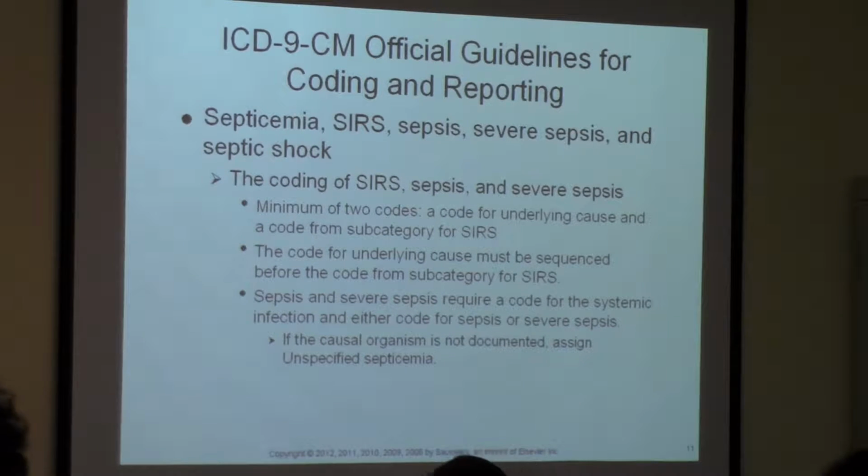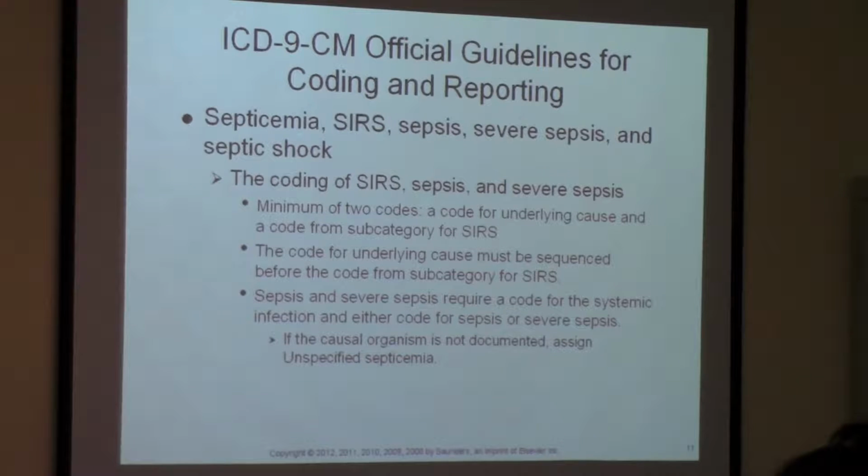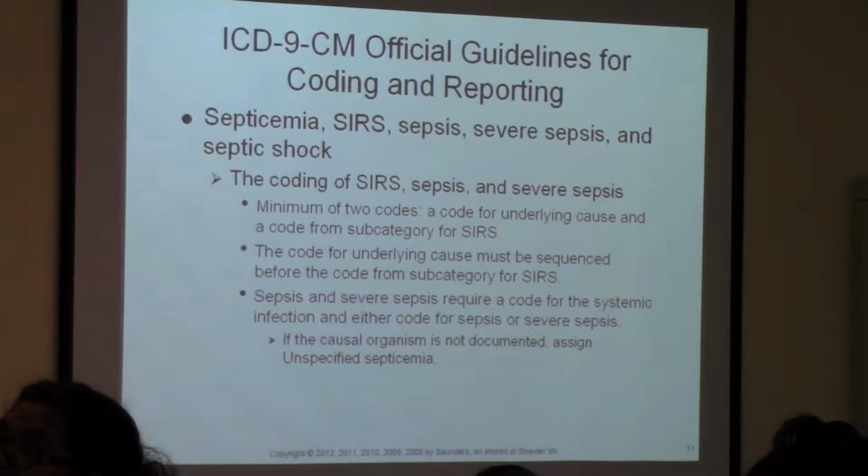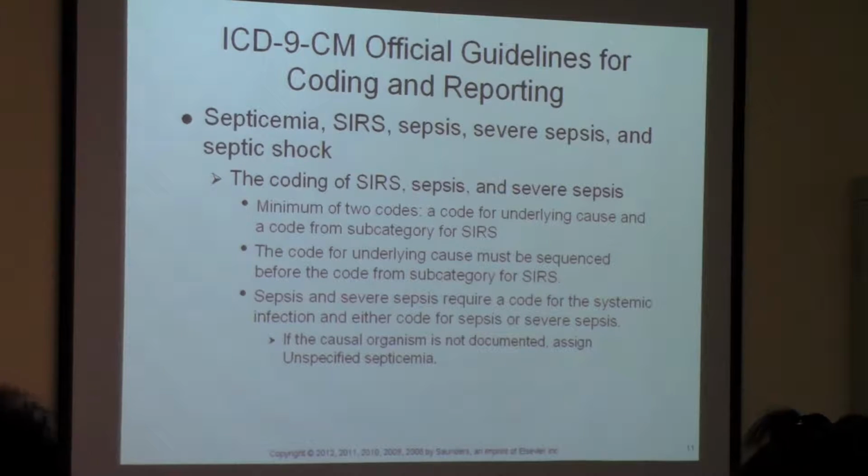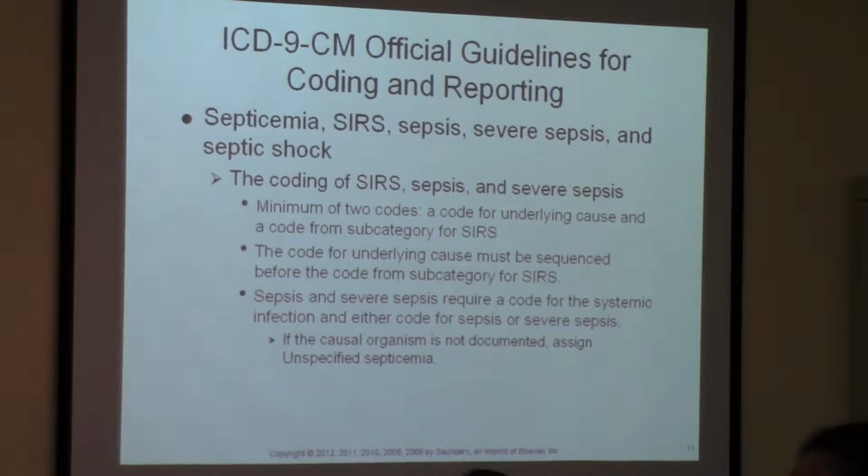So you have tachycardia, dyspnea, high temperature, and low or high white blood count. You have to have a minimum of 2 or more. When this occurs, then you have SIRS. So what that means is, to code for these, you're going to have underlying cause plus SIRS. That means your tachycardia, you're going to have difficulty breathing, but you code the condition under that. Okay. And then your white blood count.